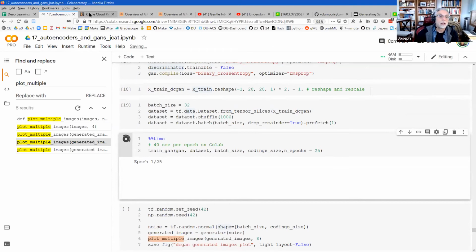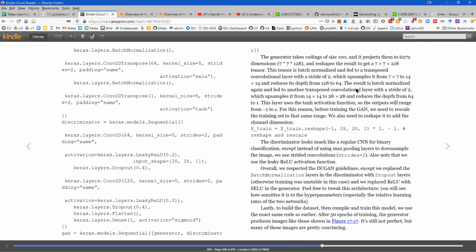Yeah, that's cool. So also, I think using tanh in the output of the generator makes sense, for example when doing regression tasks with restricted outputs.